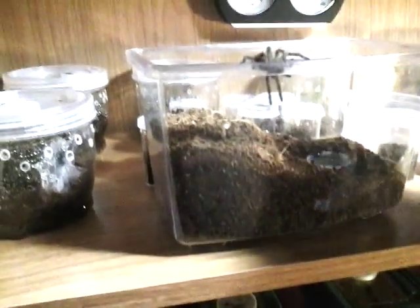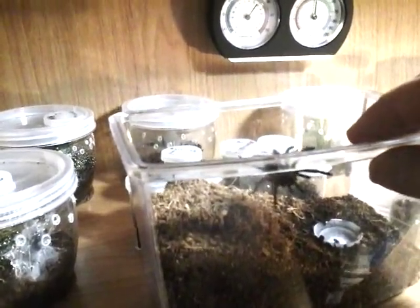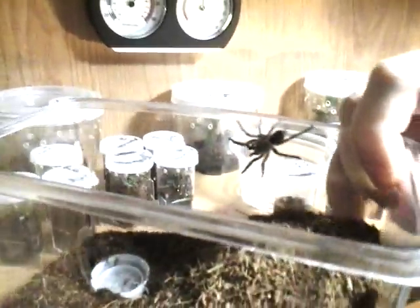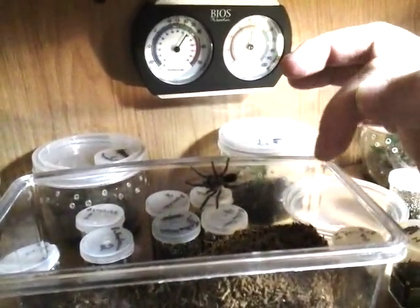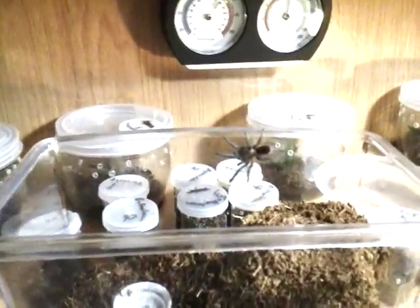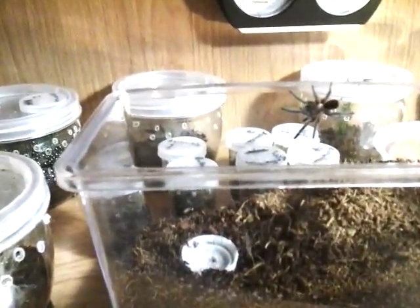His abdomen, he's got his adult colors now, so he's full juvenile. Probably 1.5 inches, I'd say. It's quite large. It's getting there. And between my knuckles there, that's from here to here, that's 1 inch. He's got to be close to 1 inch. That's a bottle cap there, just off a regular 500 ml bottle of water.